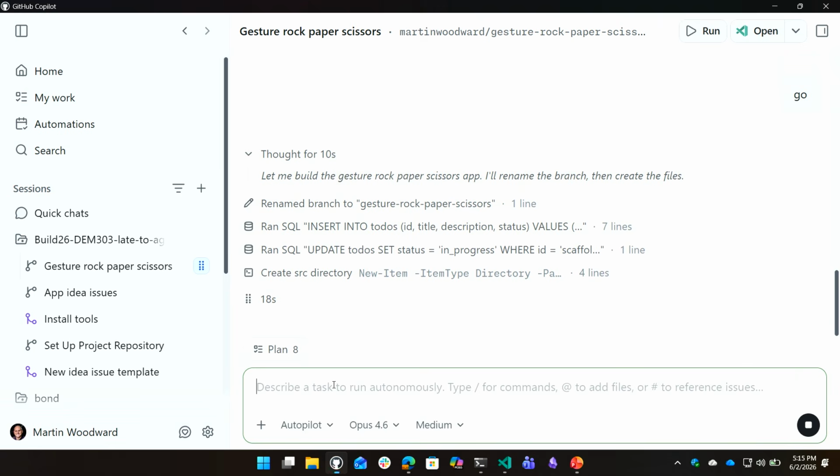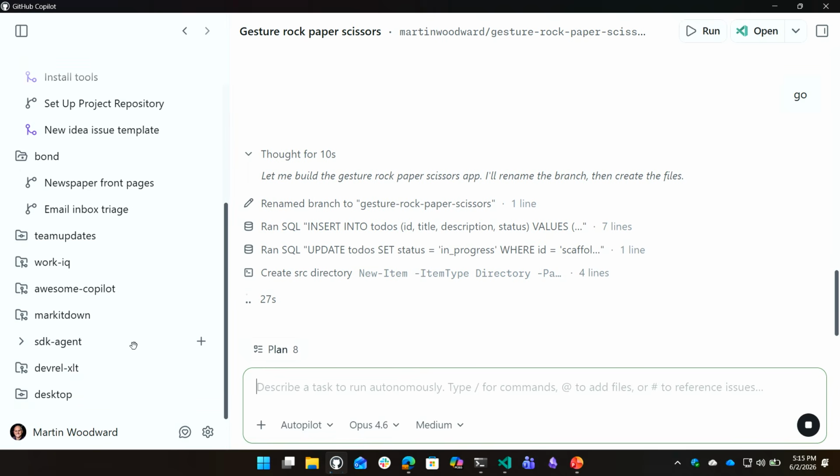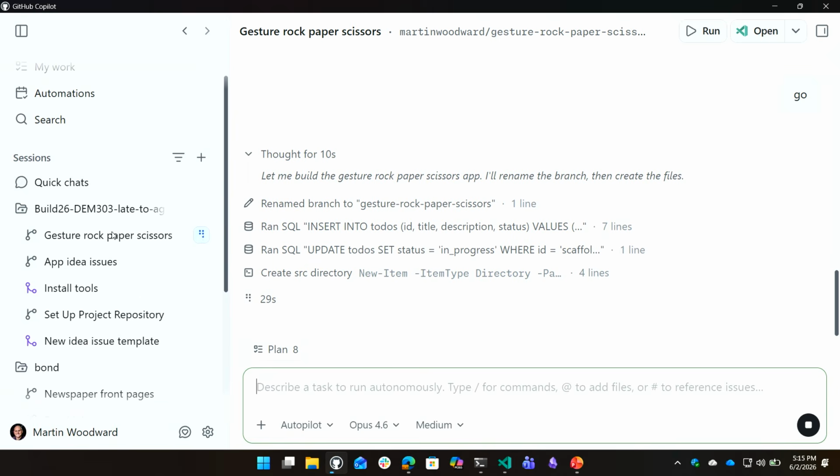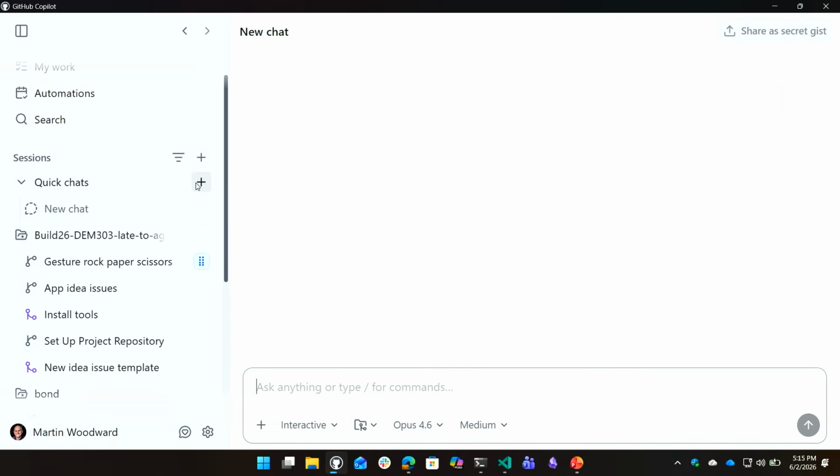Yeah, so I want to go a bit deeper into plan mode. Typically what I do when I start a project or when I'm working with a feature in a project, that is when I use plan mode. And so you can do that in an existing repo. What I often do if I'm doing a new project is in a quick chat. A quick chat is just a session that isn't attached to a repo. You can ask any side questions you want. You could ask what the weather is in Chicago or something, depending on what servers you have pulled in. You can add whatever MCP servers or skills you want and just go.